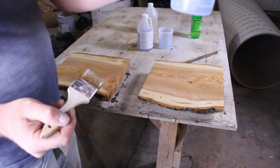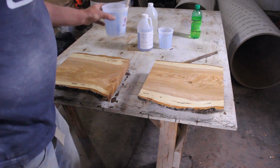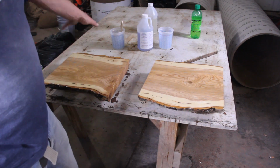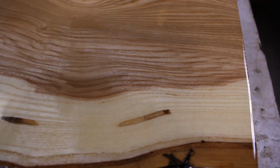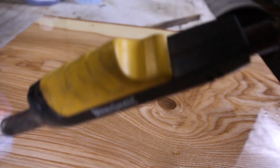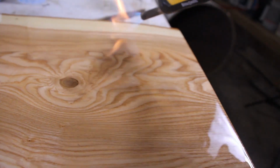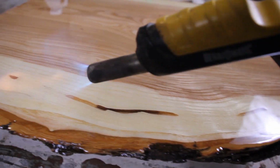Well, it looks like 16 ounces was really close. Got 2-ish ounces left in there. Okay, I'm gonna go grab the heat gun and we'll start knocking bubbles down. Hopefully this thing looks great. Okay, I cannot find my heat gun, so we are gonna try this with propane anyway. It should work just fine, but just more of a pain, I think, than using a heat gun, or even a hair dryer works really well.